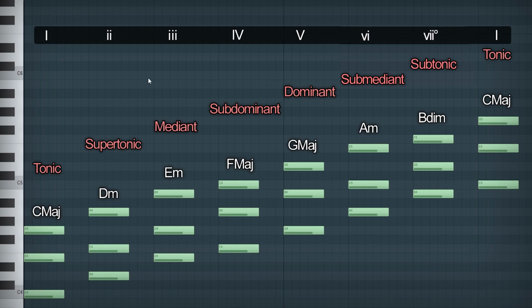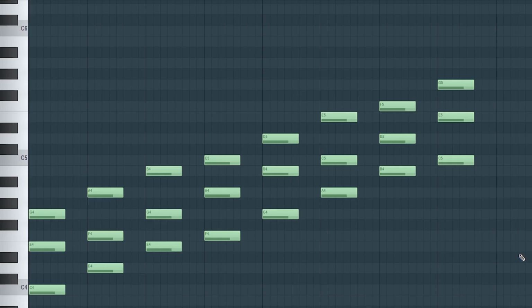Most of the time, electronic music or rock or pop music uses 3 or 4 chords in a row, like 1, 4, 5, 1, or 2, 3, 5, 6, for example. So let's jump back into FL Studio, apply our knowledge in context, and make a typical and easy chord progression. We'll be using, for example, 1, 5, 6, 4. So let's count it. We'll need this chord, 1, 2, 3, 4, as we said, 5 and 6.